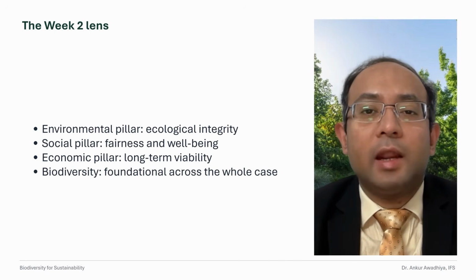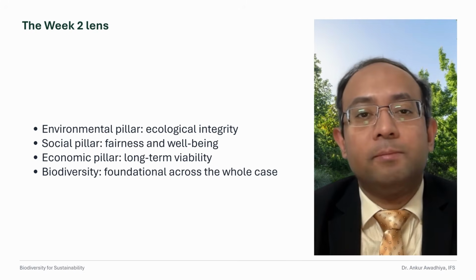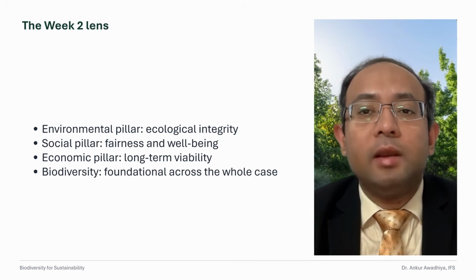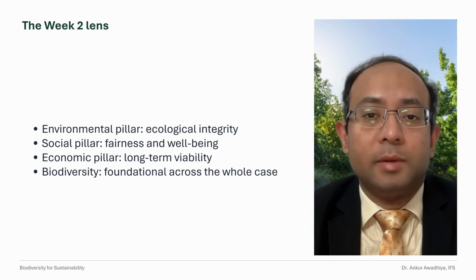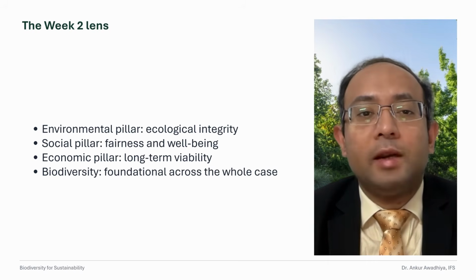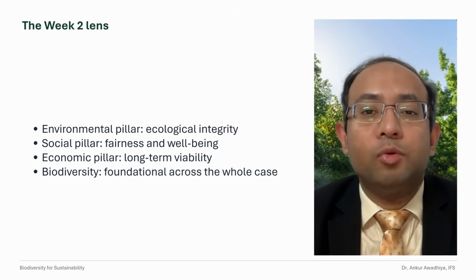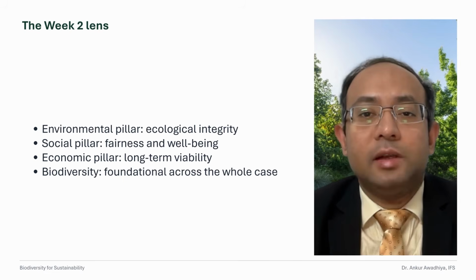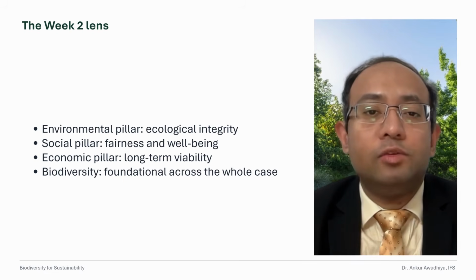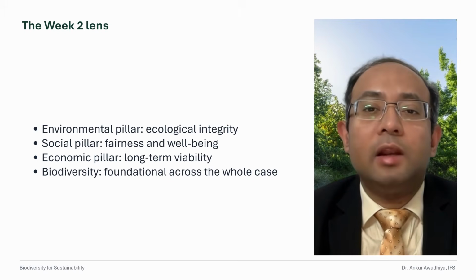Now let us add the analytical lens from this week. For each case, we will examine the environmental pillar, that is ecological integrity, the social pillar, fairness and well-being, and the economic pillar, long-term viability. But biodiversity must remain consistently visible across all the 3 pillars. It is not a separate topic added at the end. Biodiversity supports ecosystem services, maintains resilience, and influences what kinds of development are actually sustainable over time. So biodiversity should appear throughout the analysis, not only as a final environmental footnote.